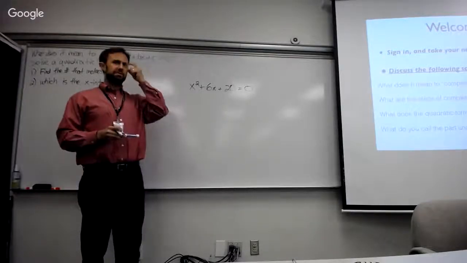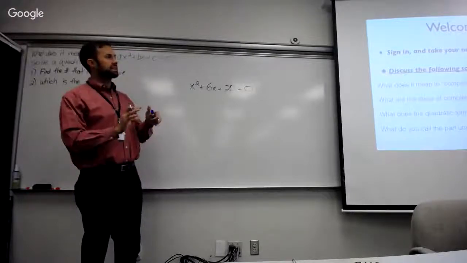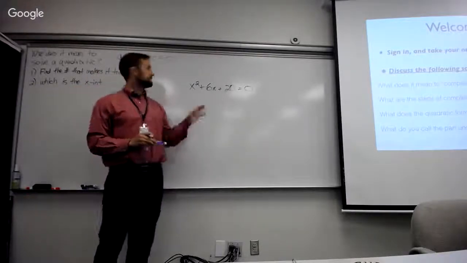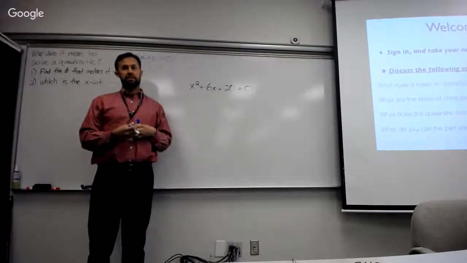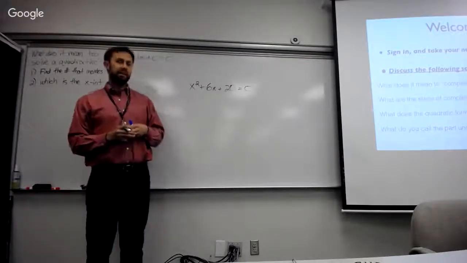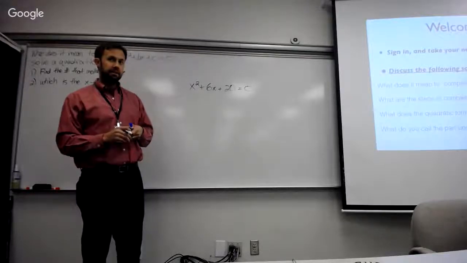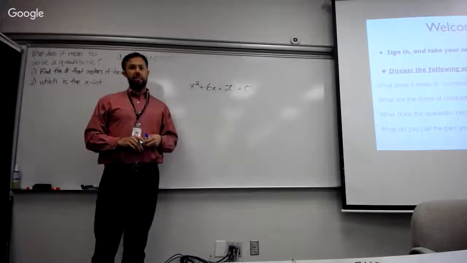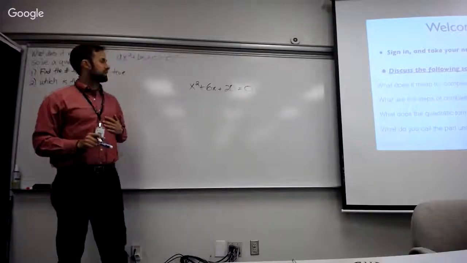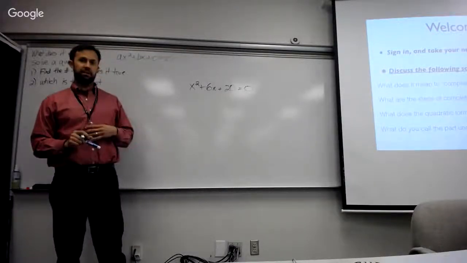So how would we complete the square? Or better yet, what does it mean to complete the square? This is a trinomial. How do we want to rewrite it? What's that? Use the formula that you gave us to plug it in. You mean the quadratic formula? It's not the quadratic formula. We're talking about completing the square.